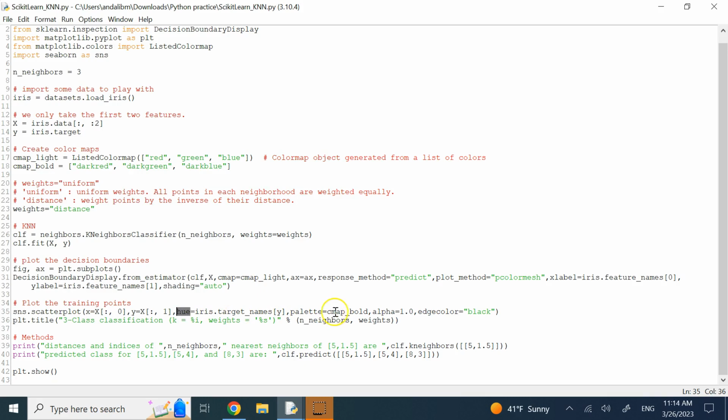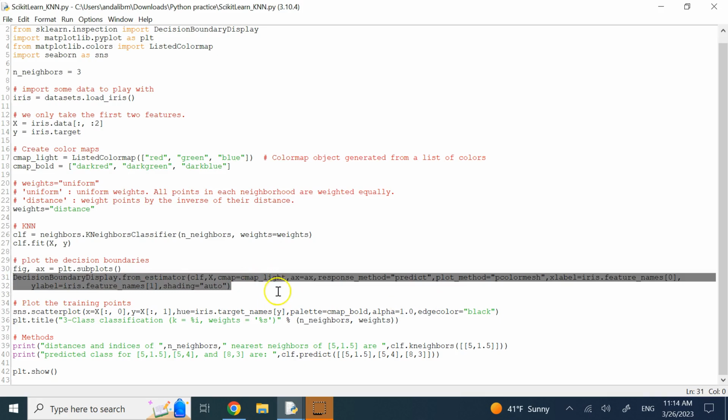And then you need to use those color maps. Alpha here is for transparency of this. Alpha 1 means no transparency at all, and then add a black edge to the training data so it's distinguishable from the boundaries, because these boundaries are also red, blue, and green.